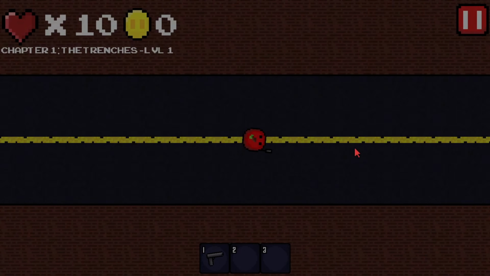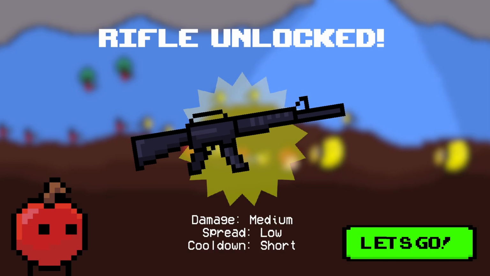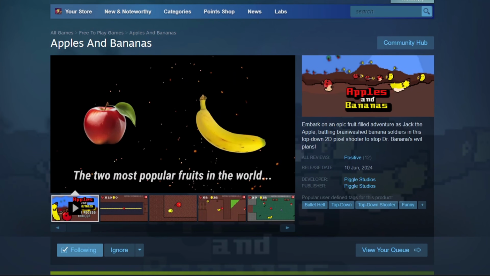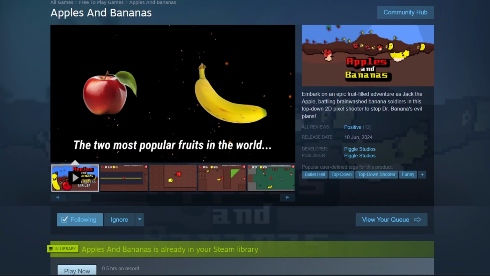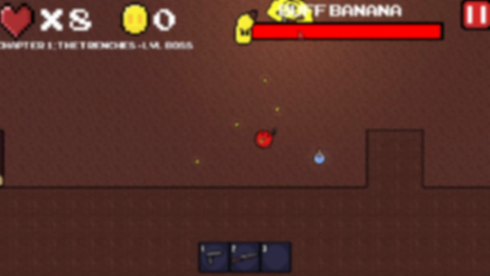Oh, and I completely revamped the soundtrack and most of the in-game sounds. Everything feels more polished and immersive now. Now, you might have noticed that there are 3 gun slots, and that's because I've got a fully working assault rifle ready to go, but I'm saving that for the full release when all the chapters and features are in place. But let's talk about the real star of this update, the boss.